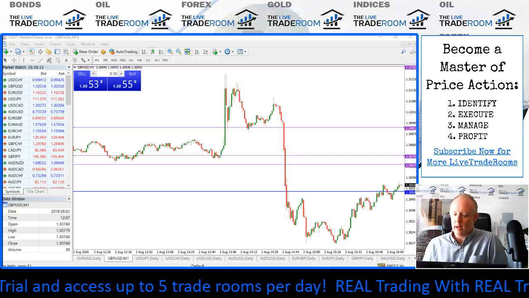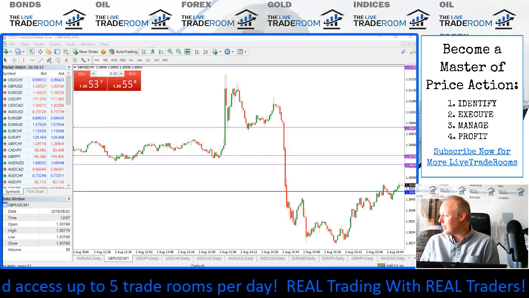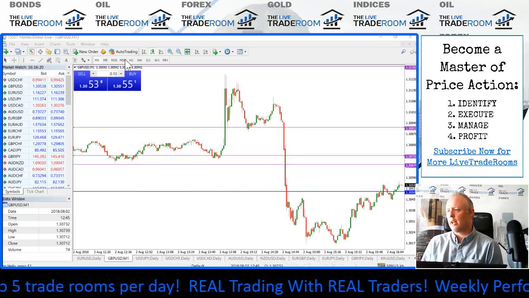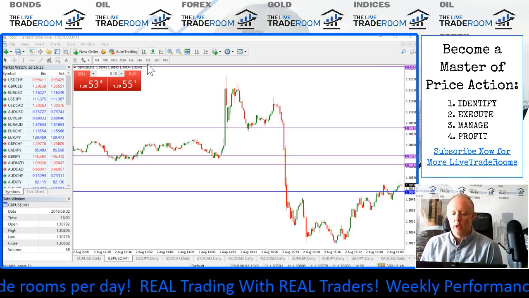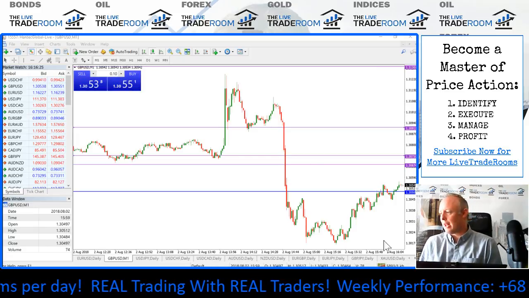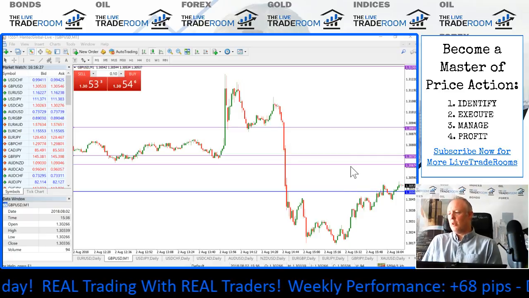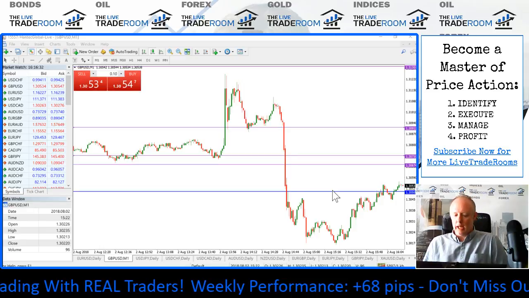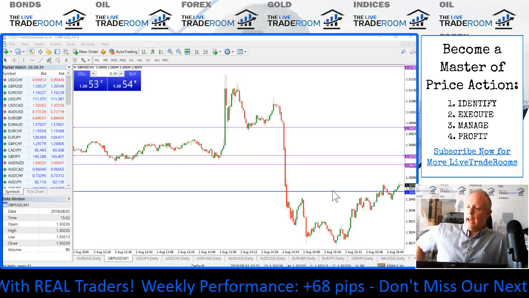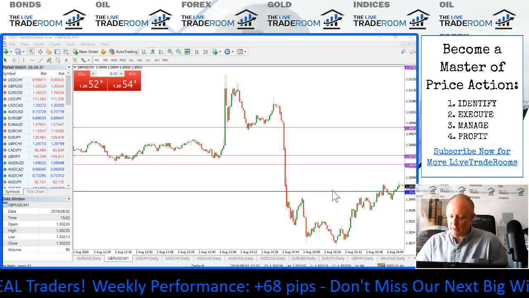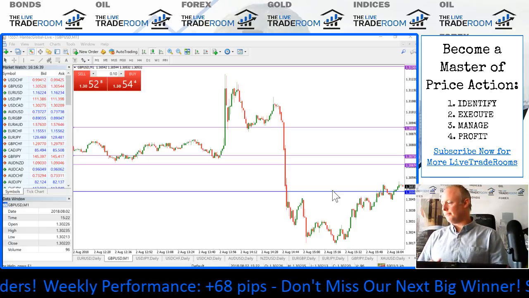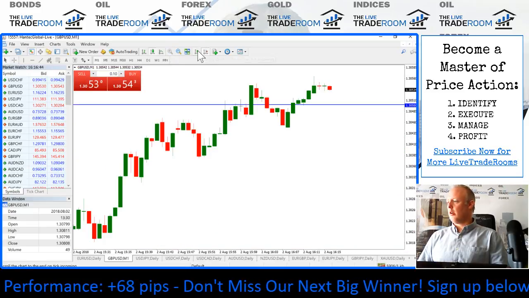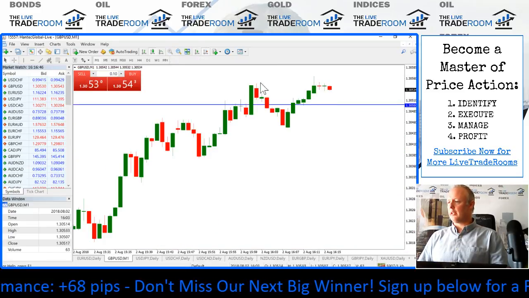so that we can look to execute the trade effectively. So we've identified the opportunity, and that is a sell trade, going with this market price action to the downside and the overall price movement to the downside as well. So we've identified the opportunity. Now we need to stack the odds in our favor and look to sell this market and really execute this market at an optimum price to be able to profit from it nicely. So we're going to look at this price action carefully.